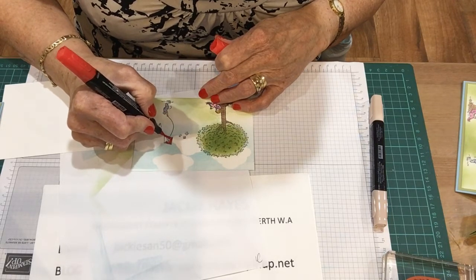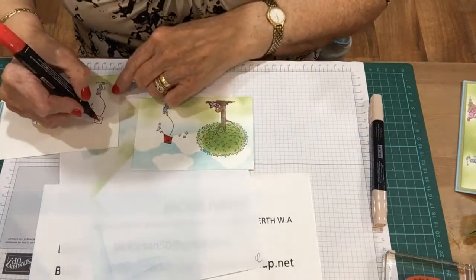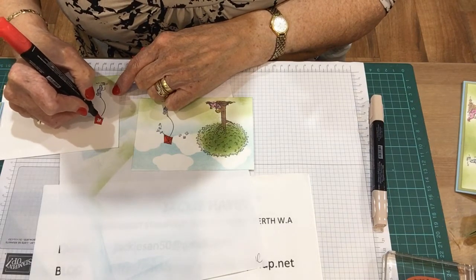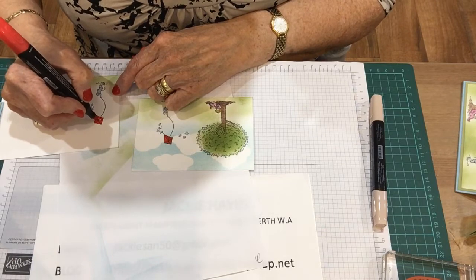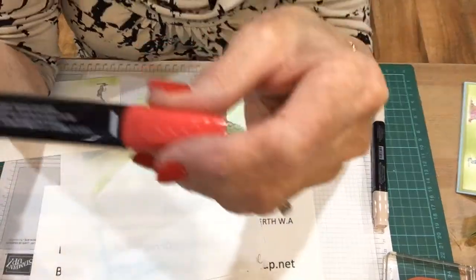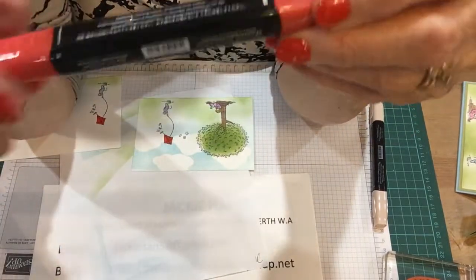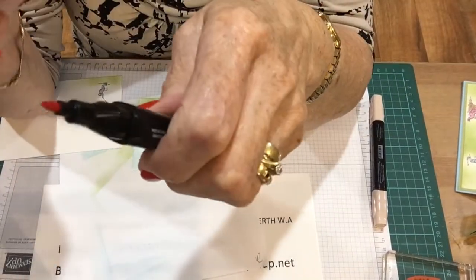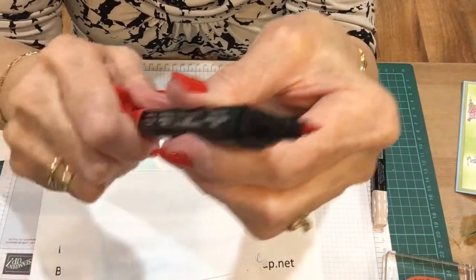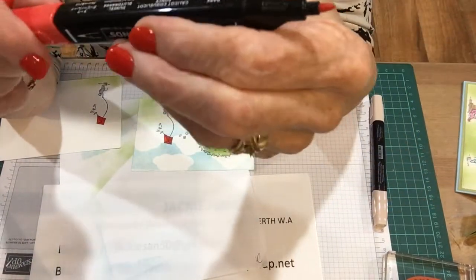And I'm using the brush tip. For some of the bits, I've used the bullet end of it. It has a bullet and a brush. And with them being alcohol markers, it shows you on here, you've got the brush, that end, and the bullet, this end. So this is the thin end, which I'm going to use for the end of the kite now. So you can see that bit. And then this end is for the brush. So you can see how that one looks.